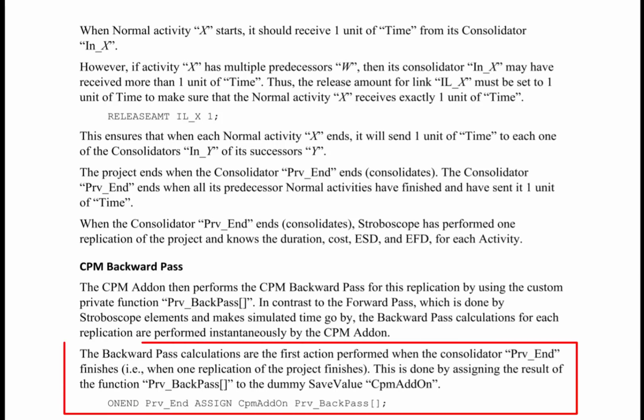The backward pass calculations are the first action performed when the consolidator private end finishes, that is, when 1 replication of the project finishes. This is done by assigning the result of the function private back pass to the dummy save value CPM add-on.